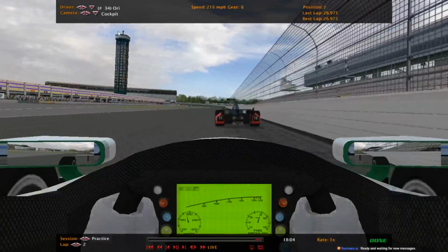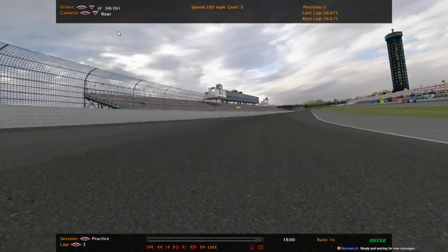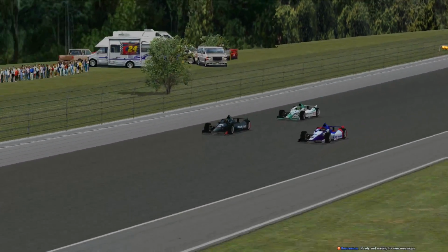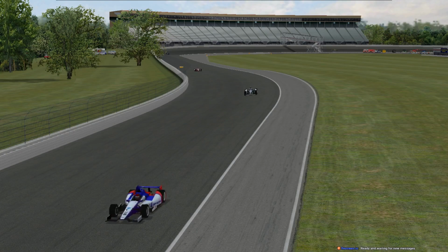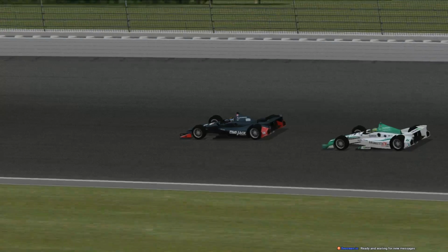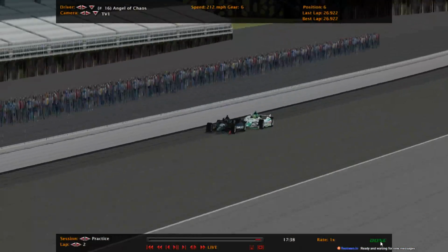And right ahead of Ori in this practice session, you are looking at Shadow, who still pulled off a pretty good surprise at China. I don't know why I'm still amazed about this, but I guess that's just something. It's an oval. What more can I really say? It's a freaking oval. Let's do this.